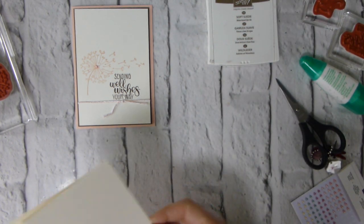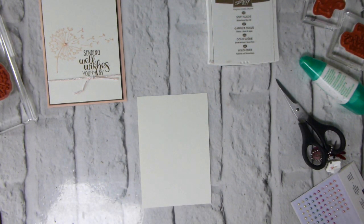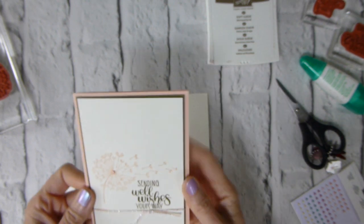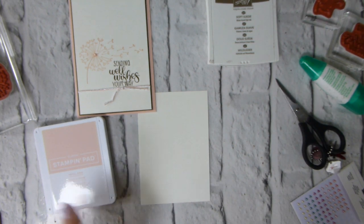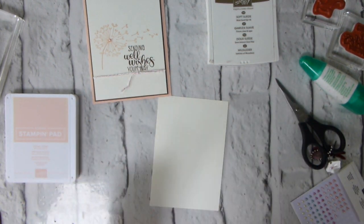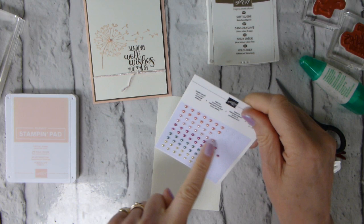So, first thing we need is some very vanilla cardstock. This is cut to my usual small size mat. So, usual stuff. The dimensions will be in the blog post, which is linked below. So that's all easy stuff. I've got a soft suede mat, and the new Petal Pink ink pad, which is one of the brand new colours. I'm also using the pink and silver twine and some of the lovely artisan pearls, which are actually from the Share What You Love suite, but the pink goes beautifully.